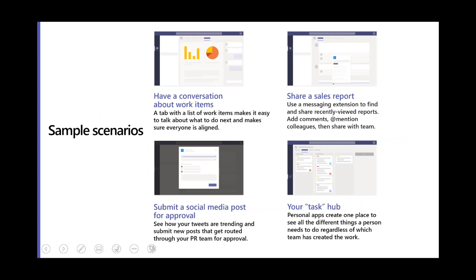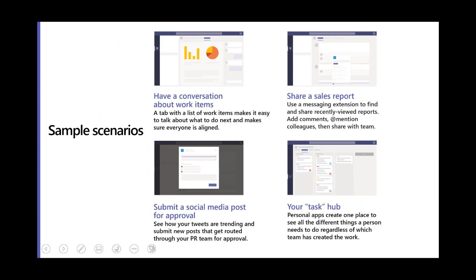The second example here is a custom messaging extension. Like I mentioned before, a messaging extension allows a user to bring in information from outside Teams as a conversation into Teams. In this sample scenario, we have sales executives who are using this messaging extension to pull in a sales report that is outside Teams in some dashboard or some BI storage. And what's happening here is once you get that information into Teams, you're enabling the engagement with your team members on that particular sales report.